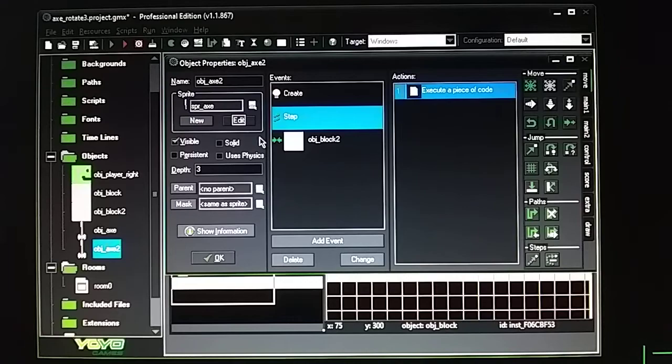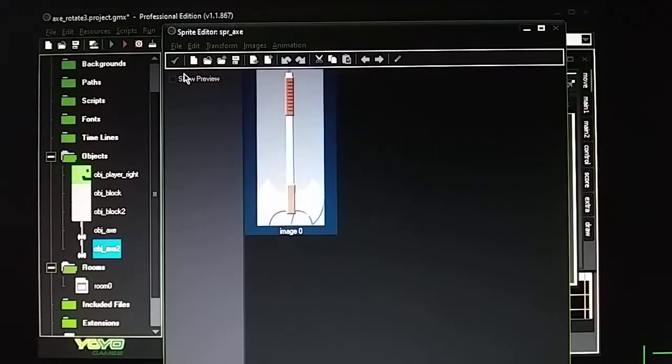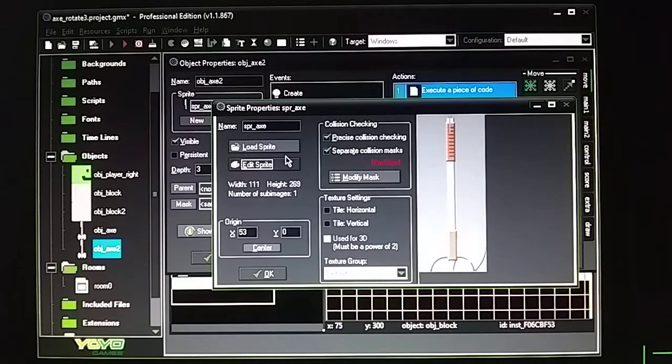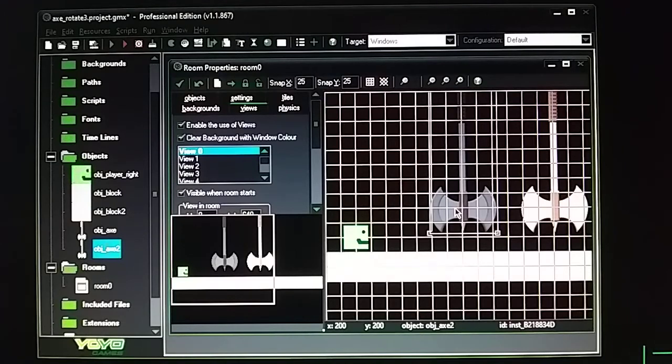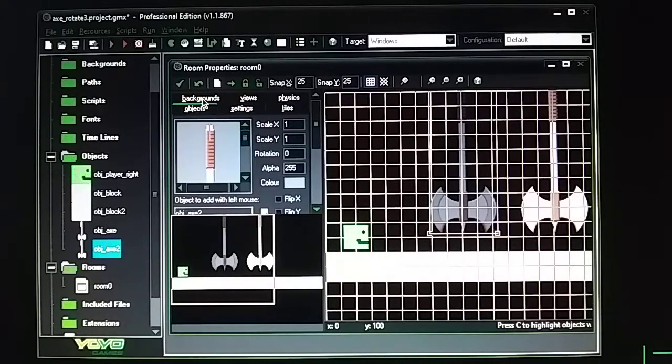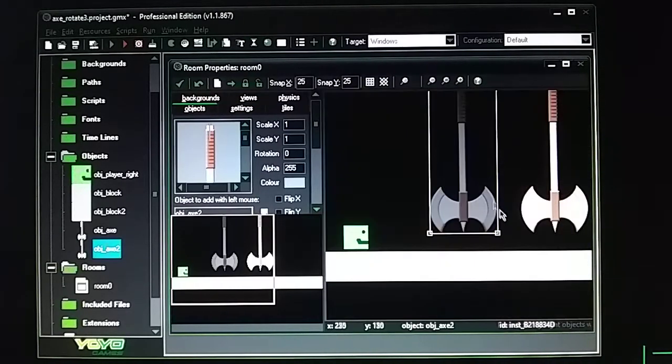And one other thing to talk about. I clicked on the back axe that has a depth of 3.